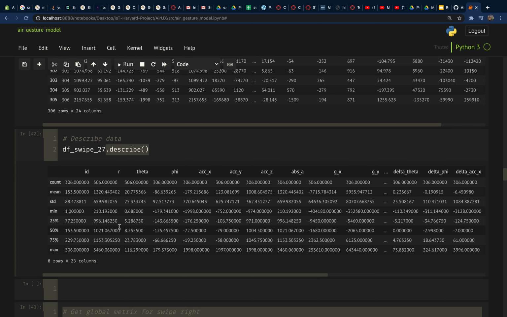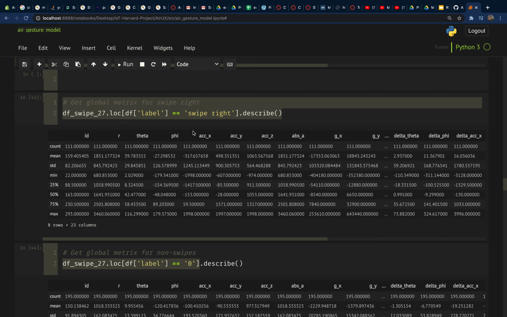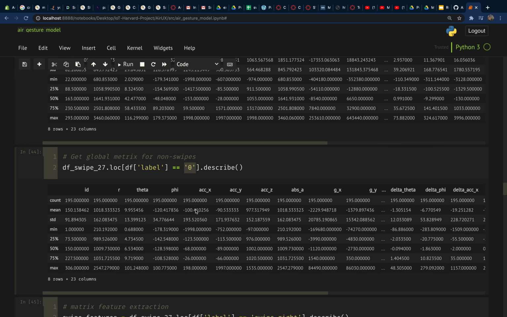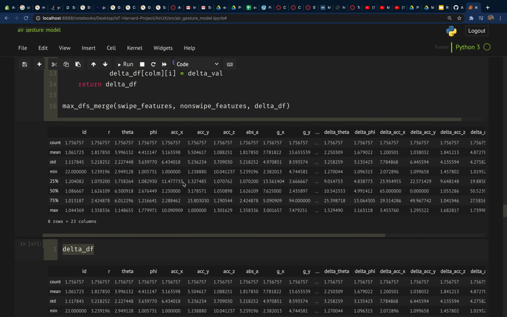What I did, I took these measurements for swipe right clicks and for not swipe right motions, and I tried to measure the change between them.